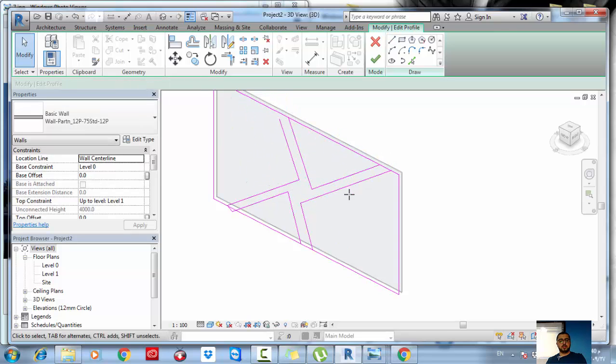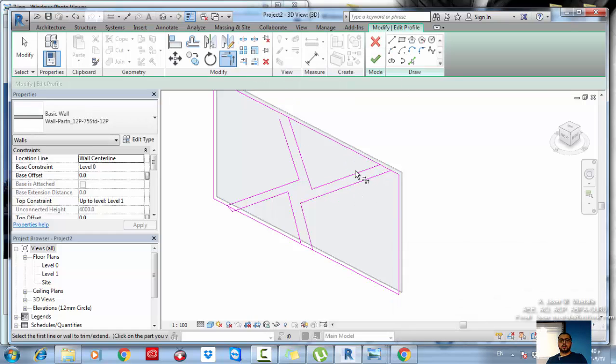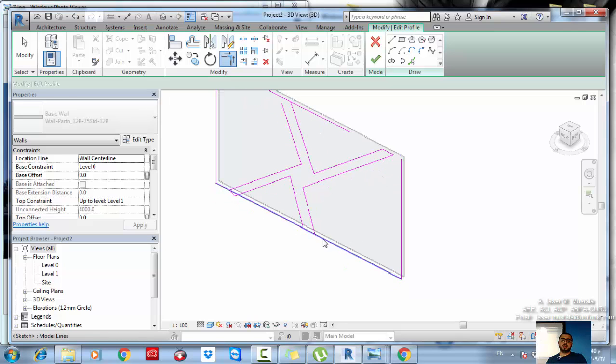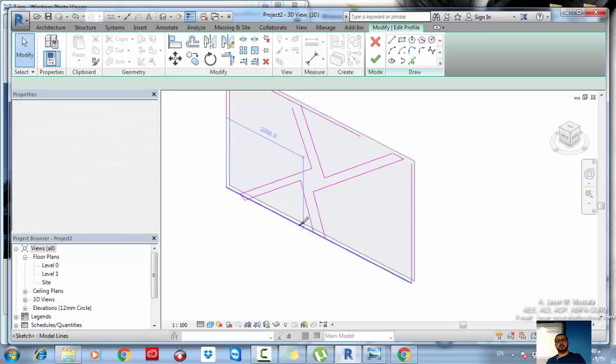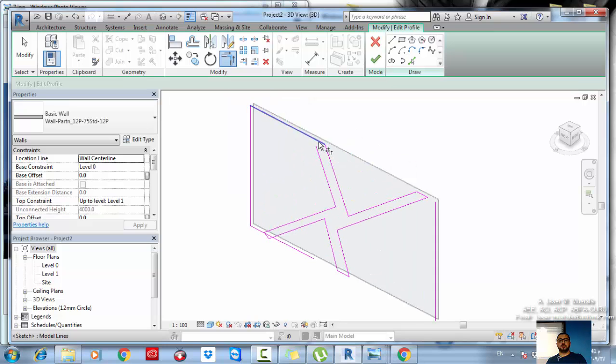Okay? Slice and trims now. Slice this, trim from there to there. What is slice? This is the slice, or SL on the keyboard. Slice from here to there and trim. Let's do another slice here. Trim. Now I have the profile prepared for me, right?